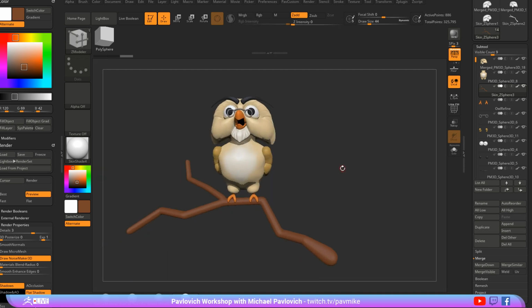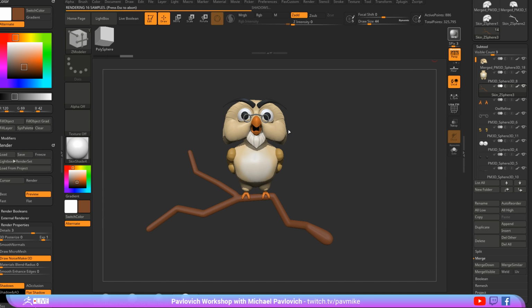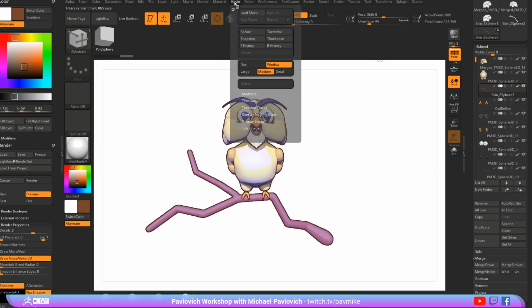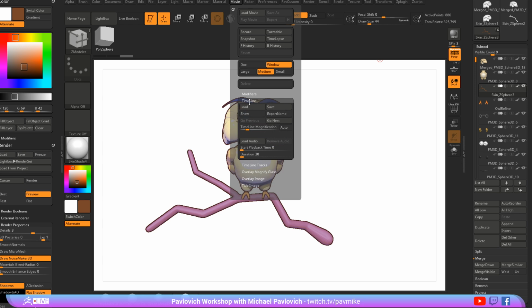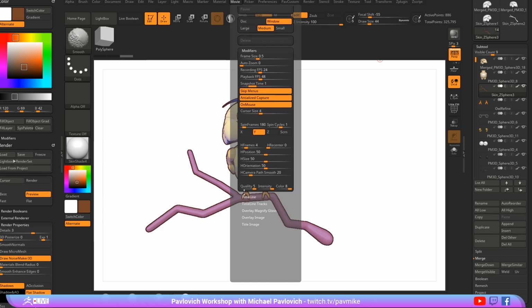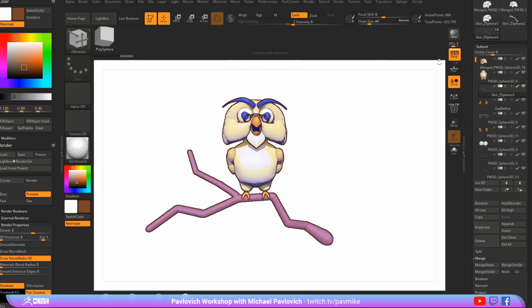It will work as a turntable. So all you would have to do is hit BPR. And then there's Turntable Master, but if you wanted to just quickly do a movie, boy, it's been a while since I've done this. Let's go to title image. We'll do fade out, and then we'll do overlay image, opacity down to 0. Under timeline, you can do modifier. The spin frames is fine. Timeline. Oh, aspects. Let's drop that.